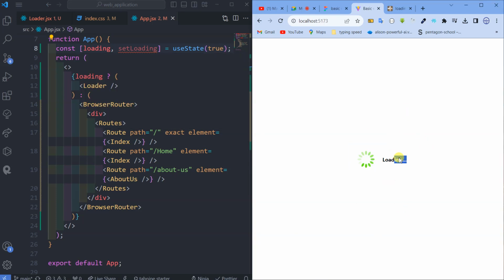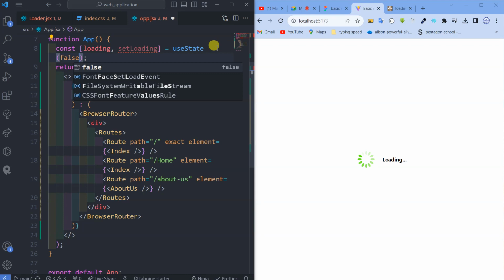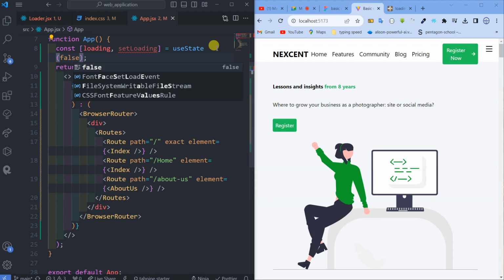I cannot even scroll up or down. I only see this one. The rest disappears because this one is set to true. Even in 10,000 years, we will not see what's behind. So we need a condition. That's why by default it's going to be normal; it's going to be false.